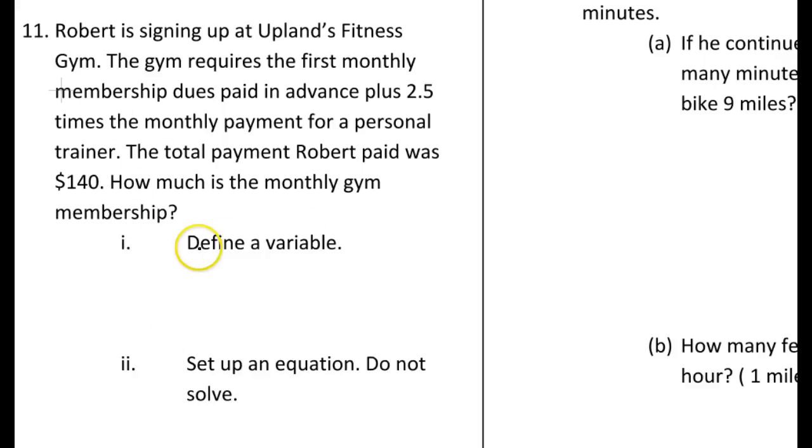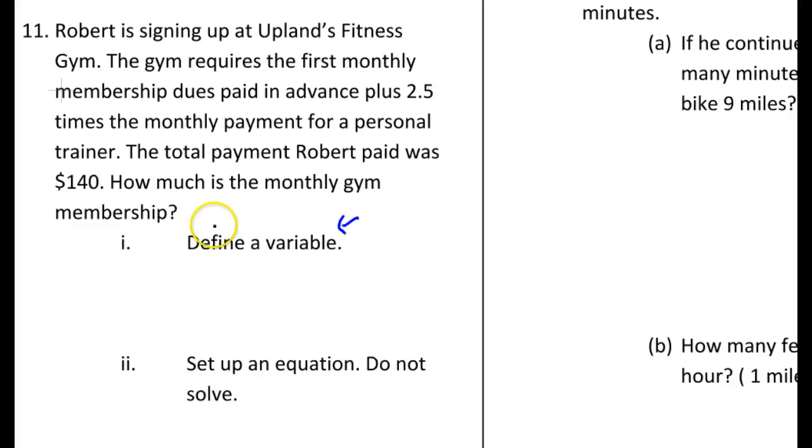First we have to figure out what it is that we are finding, what it is that we don't know. That's what the variable is. That's what we're trying to figure out, the thing we don't know. So instead of saying, this is the thing we don't know, we just call it some letter. And that's called a variable.